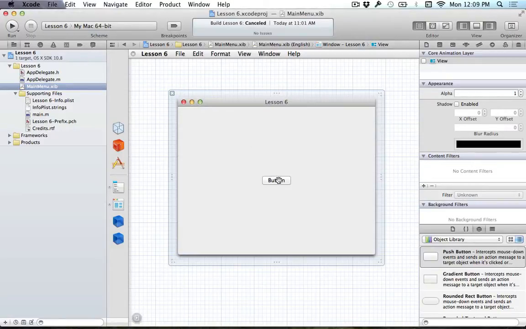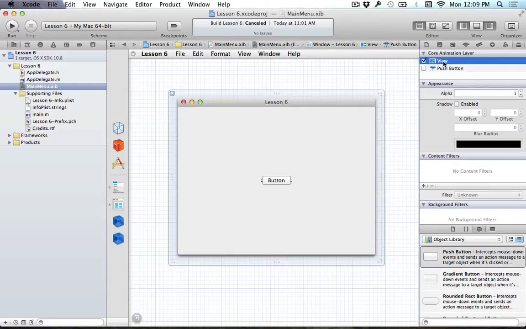Shadow is another benefit that you can get from a CALayer. There are a bunch of different things you can get, but a shadow is something you can easily make if you're a layer backed view. So if I want this button to be layer backed, we can head over to this panel here. Let's just say I select this button. You have this layer hierarchy of what's here. You'll see that there's the push button, which is our button object, and then there's the view. Anytime you're working with Core Animation, I would suggest you take the superview to be layer backed. So in this example, we're going to just back this view.